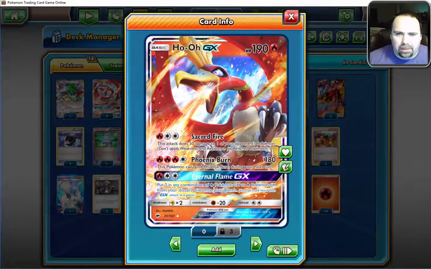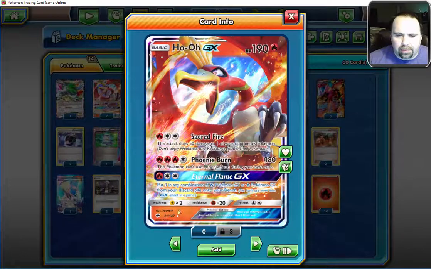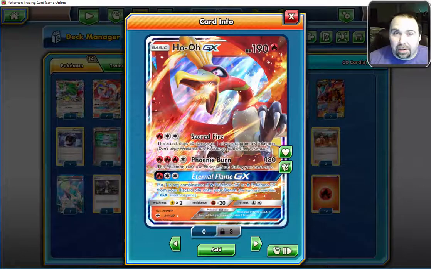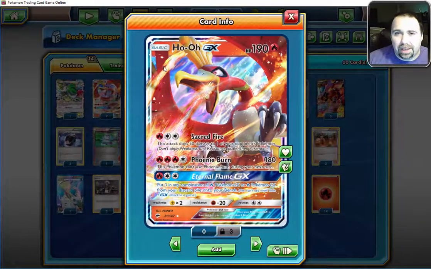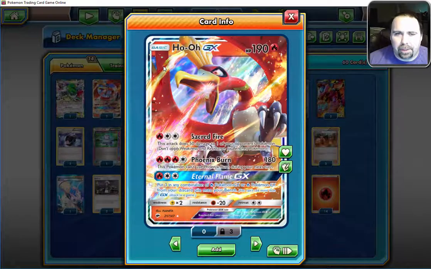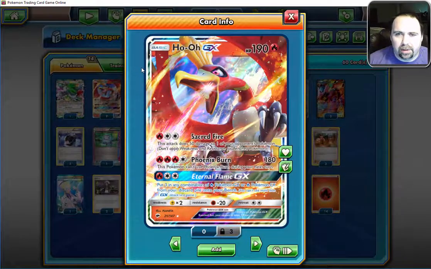The key point and the reason we like Ho-Oh in many situations is that he's weak to lightning, not to water. So that means that we get a much more beneficial coverage against water decks.